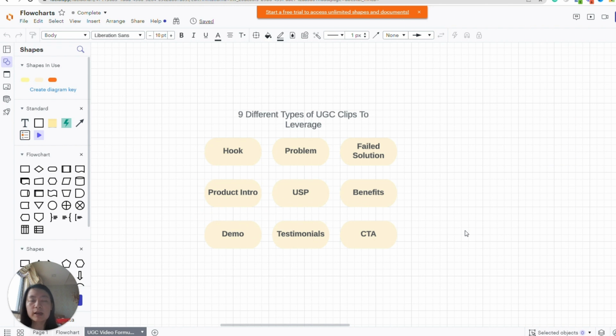So if we break a video piece into multiple different components, what are some common and popular components and UGC clips that you want to include in your videos? So here I list out 9 different types of UGC clips that we often like to include in our creative briefs and in our video ads. So the first component is definitely the hook.